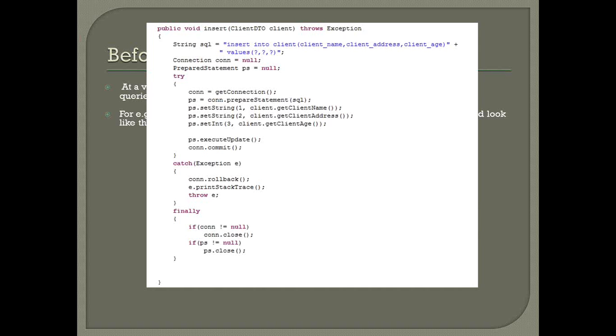I've used MySQL as a database server, which provides the feature of auto increment primary keys. The table I have selected has an auto increment primary key. That's the reason the insert statement which you see here does not contain the primary key field. We're just inserting the name, address, and age, and letting MySQL take care of generating the primary key.